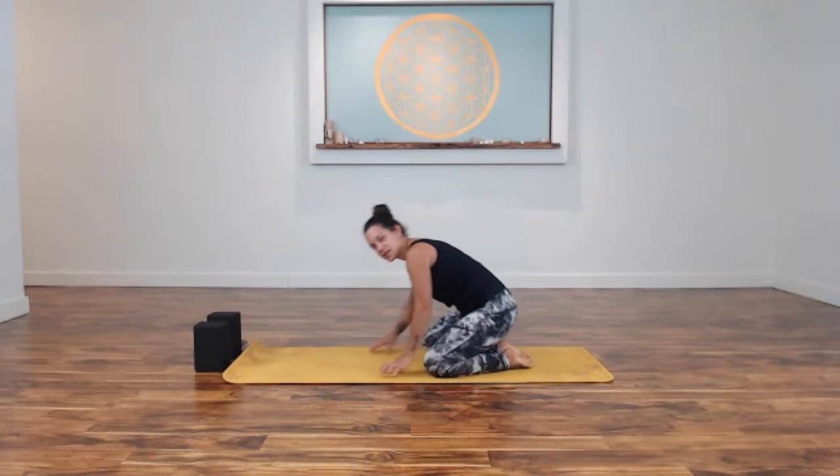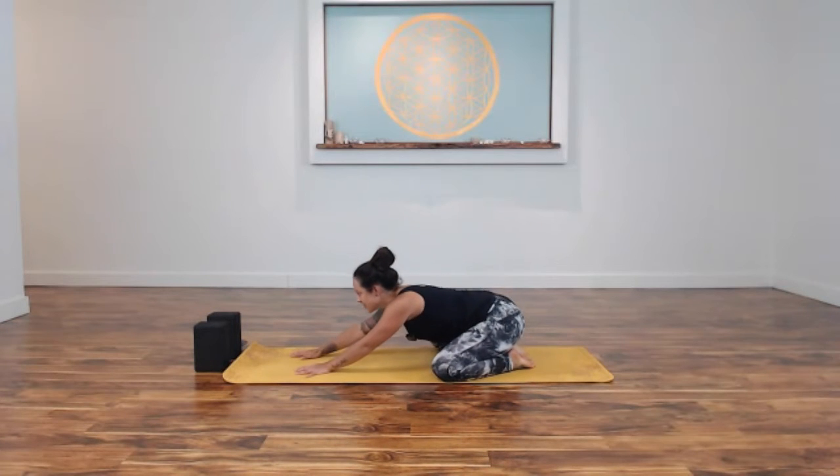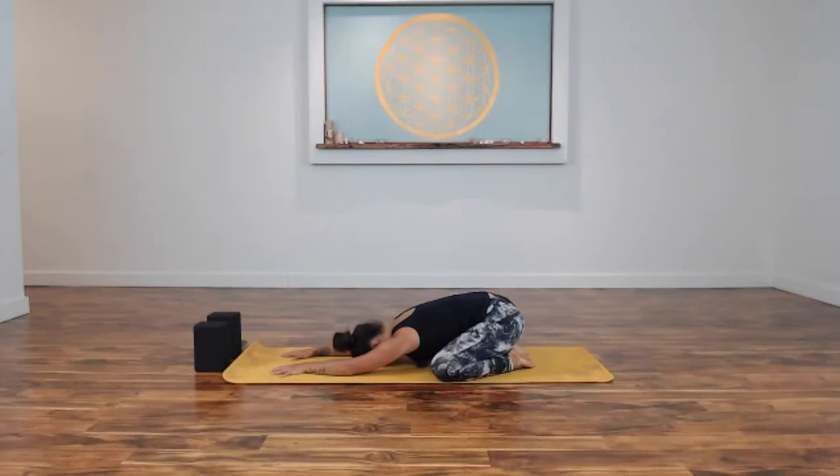Big toes together, knees out super wide. Forehead comes down to the mat. Hips are heavy here. You can kind of press into your hands a little bit to get the hips lower, closer to the tops of the feet. And starting to deepen your breath. Inhales a little bit longer. Exhales even longer than that.